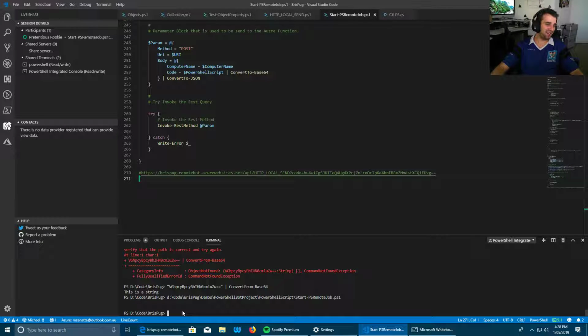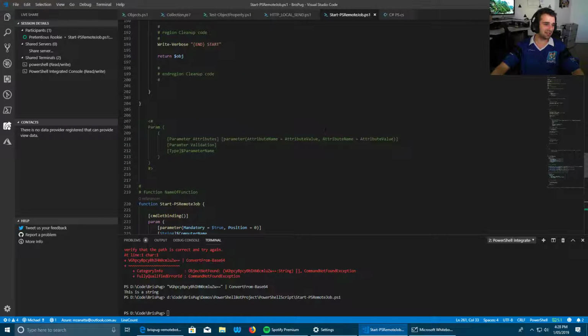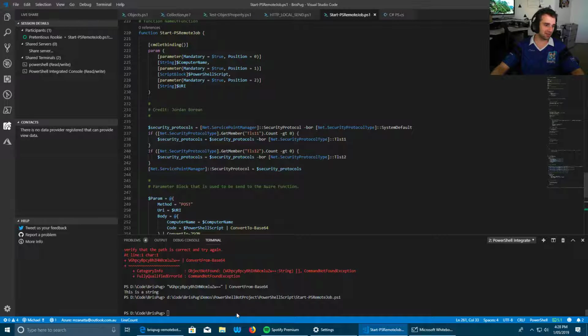Anyway, so what we can do here is we can actually just run our Start-PSJob now. No, you can run it. You're running it. So for our computer name, we can just use anything. We're just trying to validate to make sure that the code runs. So we can just go, yep, Start-PSRemoteJob. Oh, sorry, Start-PSRemoteJob. Yeah, you can actually tab complete as well.